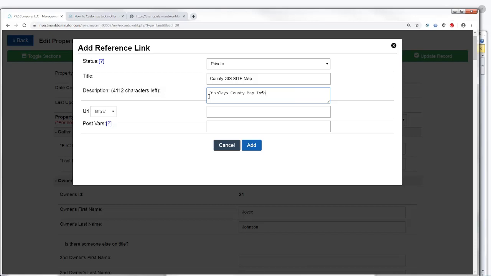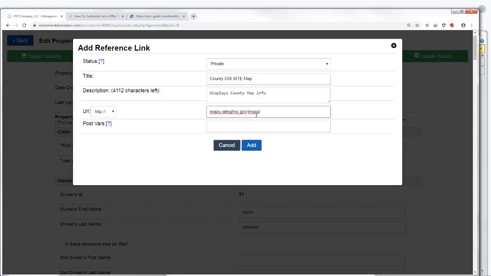All right. Now this URL is HTTP. This is just as if you were to type this into your address bar up here and go directly in. So that's basically what you're looking for, a URL. You've already been on the county map, and you know exactly where that particular map is, where it's going to show up.